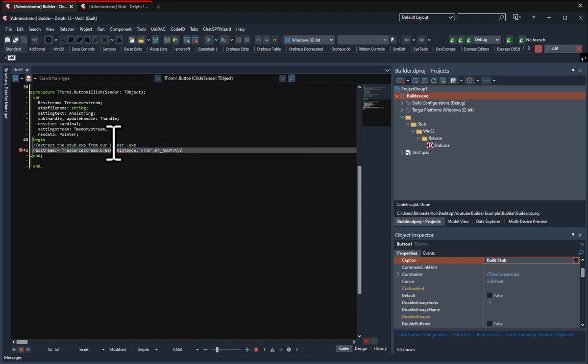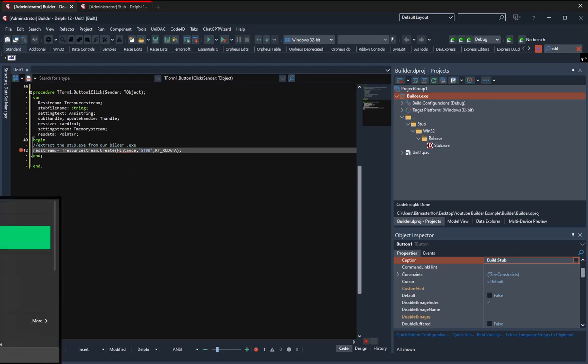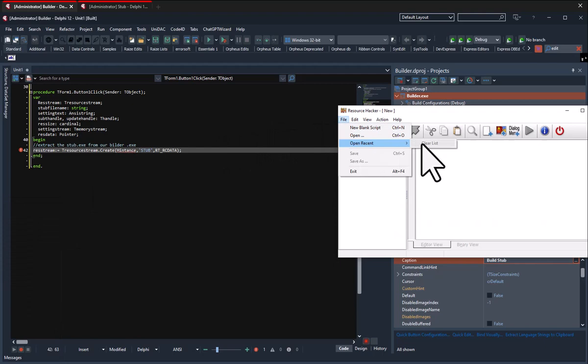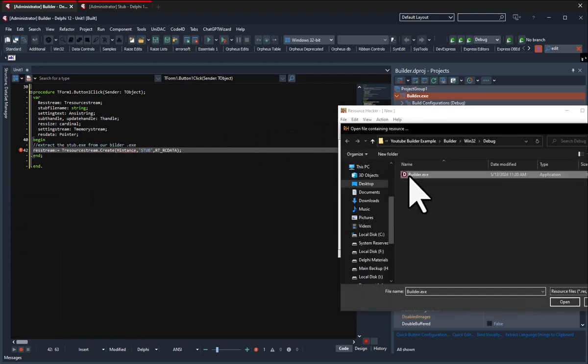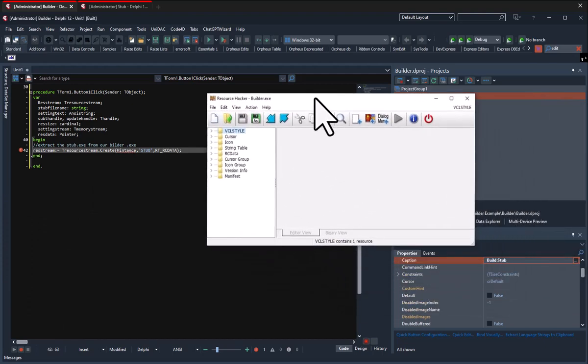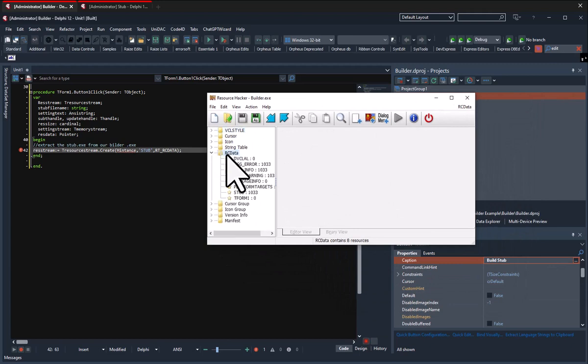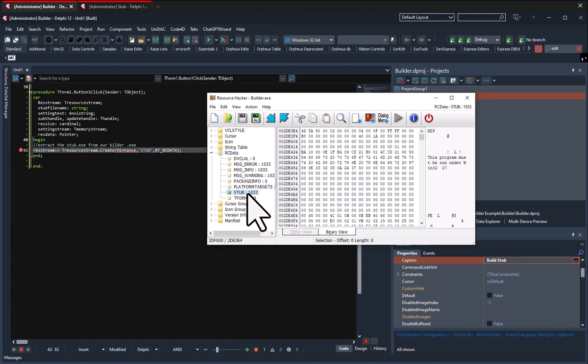Because as you guys can remember, and I'll do this again, when we open up Resource Hacker and go to open, and then builder. You see how inside of this it's called RCDATA. So we're looking in RCDATA. The resource type is RCDATA, and it's called STUB, S-T-U-B, right here. See that, guys? S-T-U-B, all caps. You can forget the 1033 and the colon and all that. It doesn't really mean much. It's just the name that we're locking onto.